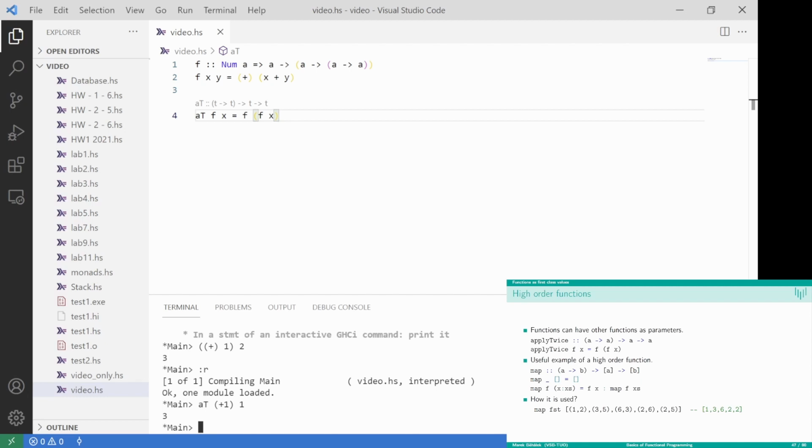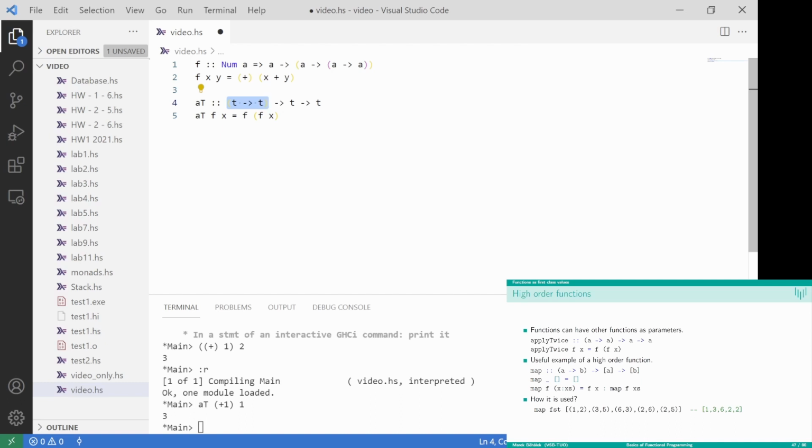So you can see that we are able to work with a function. A function can be a parameter to another function, and so on. How do I recognize this situation in the type definition? If we get the type inferred by the Glasgow Haskell interpreter, we can see that the whole first part is in parentheses.